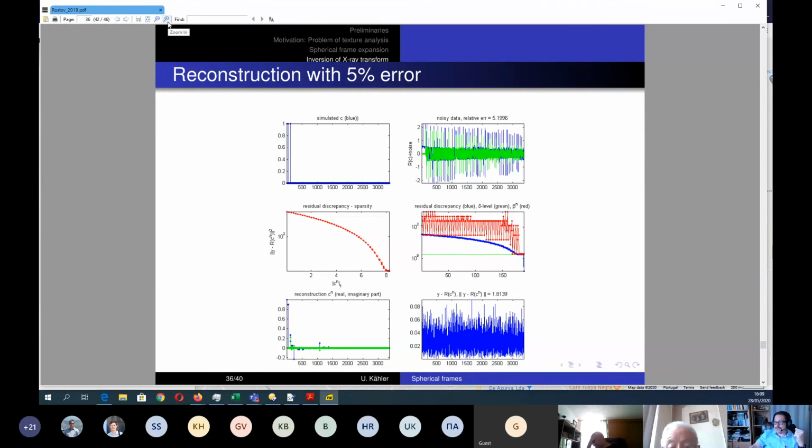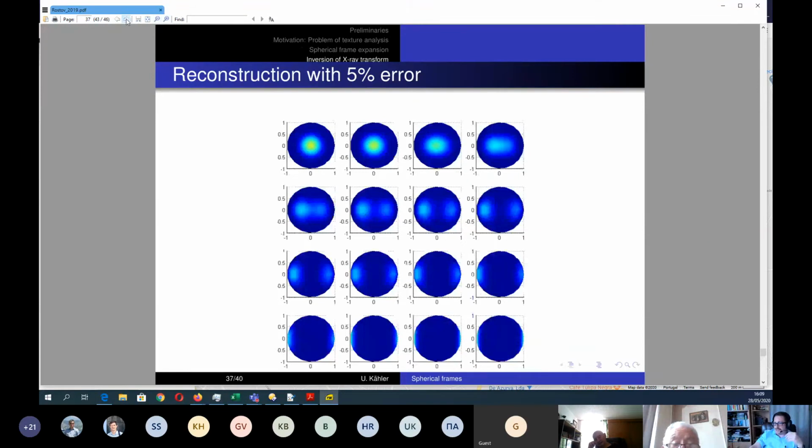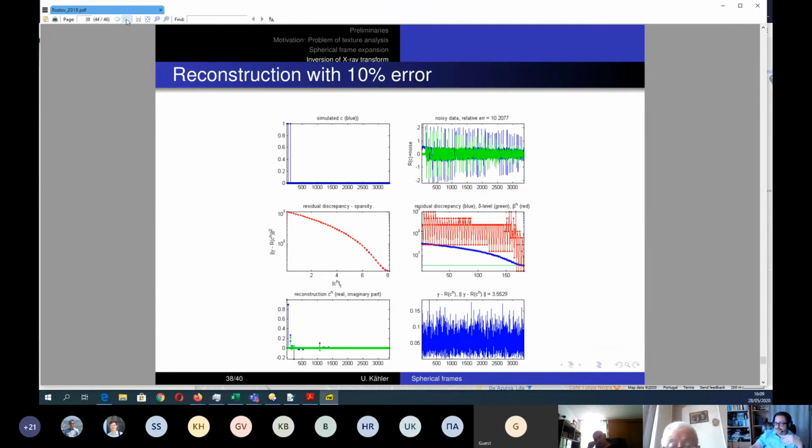And you can simply see now that's a reconstruction with 5% error, and the same thing with 10% error. He gets, it's hard to see here, but he gets a couple of more coefficients here, which he catches, and a couple of them also down here. So they are not actually all zero. They are just really rather small. But the majority down here, the majority here basically later on is all zero.